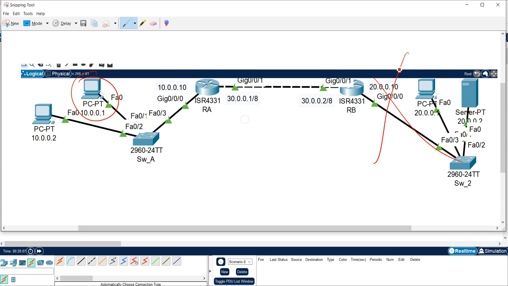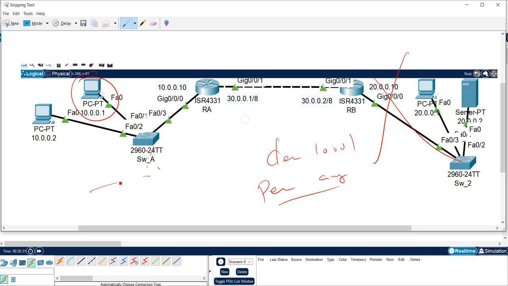There are two ways in which I can write. One is I can say deny 10.0.0.1, and without fail I have to say permit any, because if I don't say permit any, even the others will be denied because of the implicit deny. This is one way of doing.